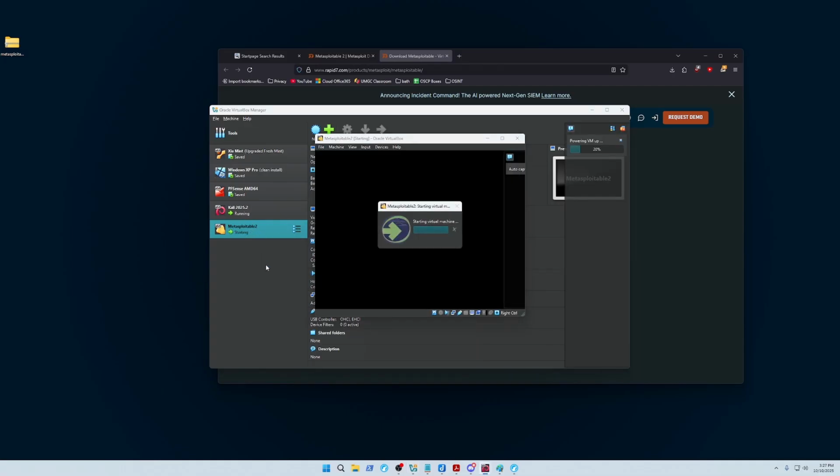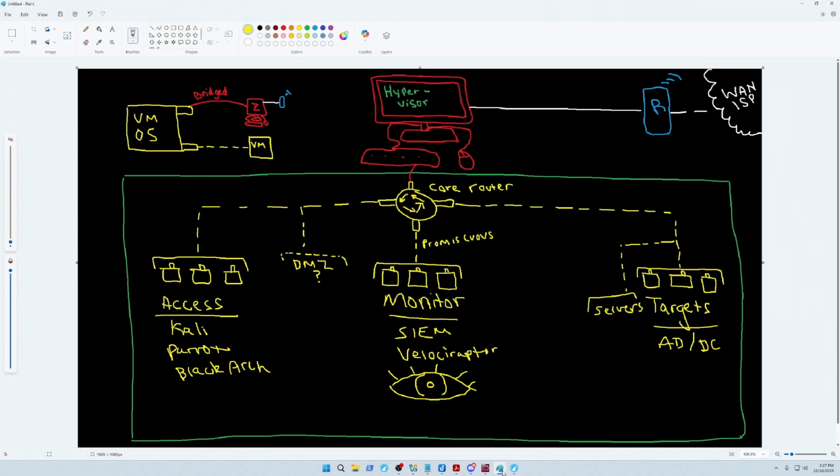And while that's launching, I'm going to talk about this other project I've been working on. With those types of network adapters, I'm planning on installing a virtualized core router, which you may have seen in my VirtualBox VM list. What I plan to do with this is create a virtual attack monitoring environment where I can break different aspects of red teaming, blue teaming, and incident response into different categories or subnets, all within my hypervisor, which is bridged to the core router. So nothing will escape the network besides what comes out of that virtual router to my system, which will then in turn go to my internet. But look forward to this.